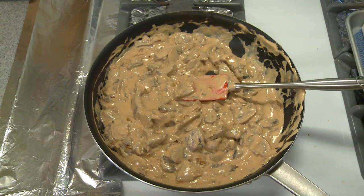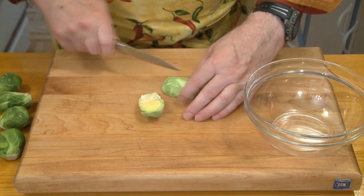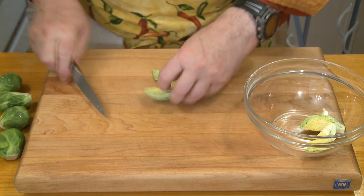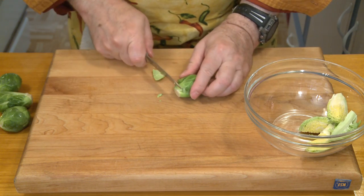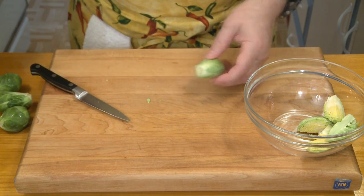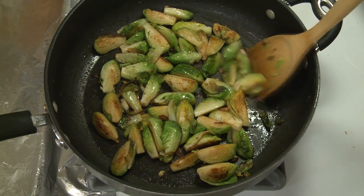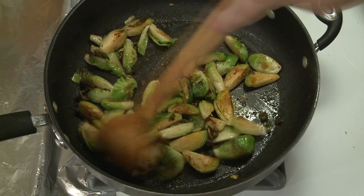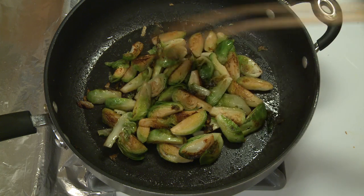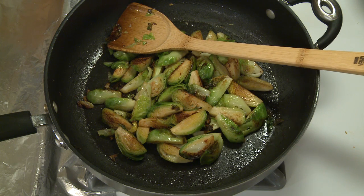I decided I wanted a green vegetable to eat with this, so I'm going to sauté some Brussels sprouts because I love Brussels sprouts, especially sautéed well in olive oil and butter. I like to garnish them with a little bit of Romano cheese at the table. I just turned my heat off from under these — look how they're nicely cooked, browned and tender. I'll put them in a bowl and set them aside; I can reheat them in the microwave if I need to. That's perfect.